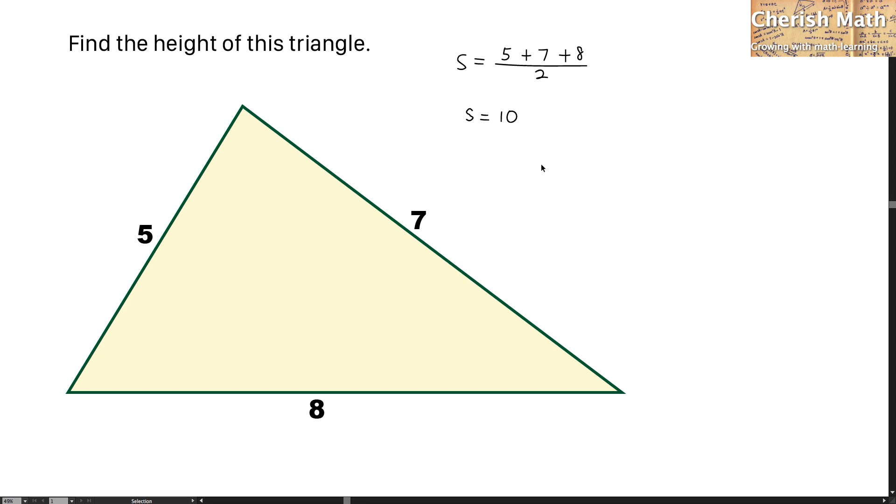Here comes by using the Heron's formula to find what is the area of this triangle. A stands for the area. S stands for the semi-perimeter. And the letters A, B and C stands for the sides of the triangle. Let's fill up the variable here and that turns this value.